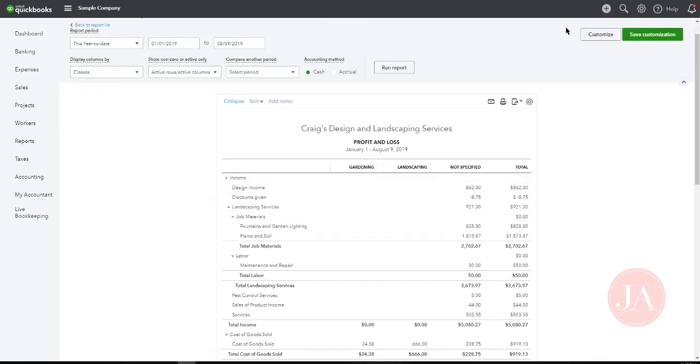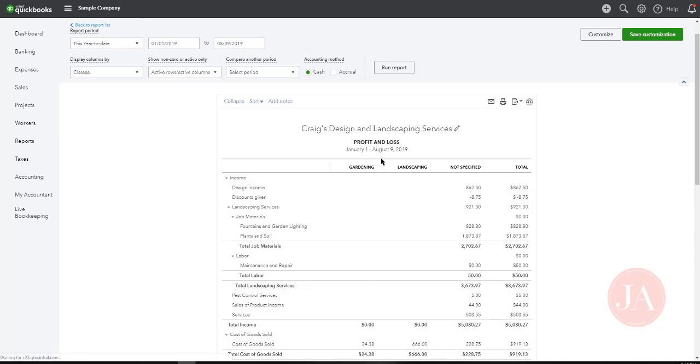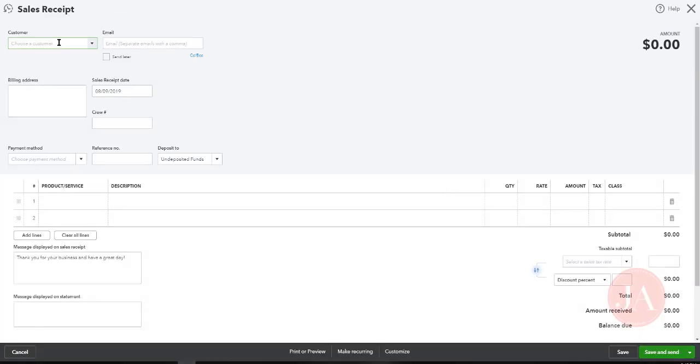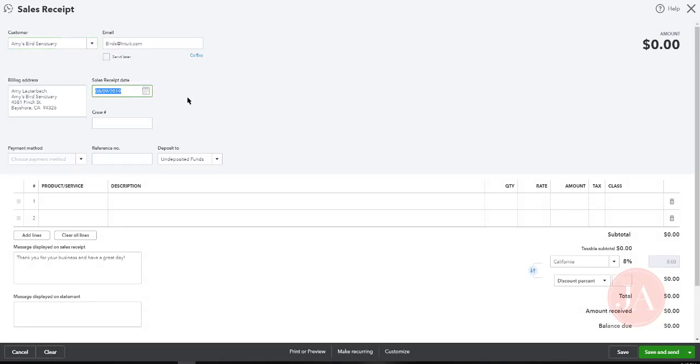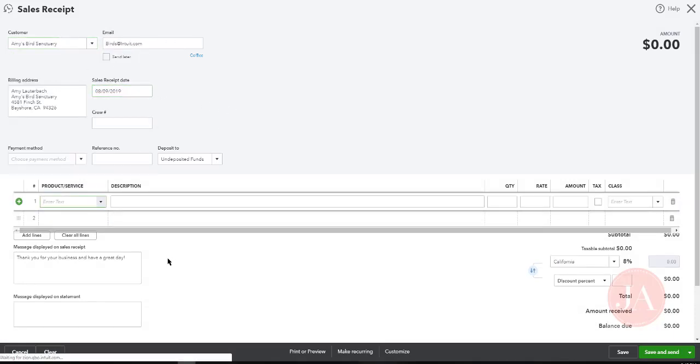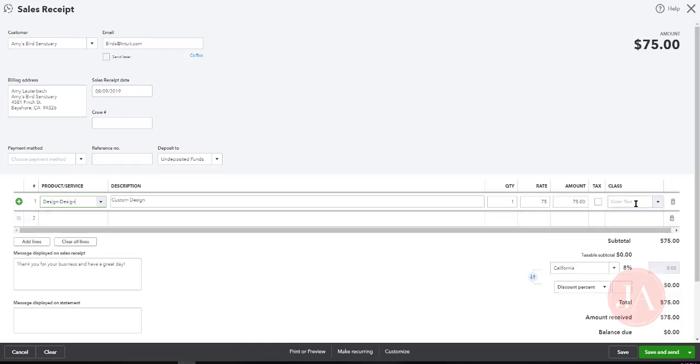So let's say that we had a client. I'm just going to create 2 sales receipts, one for each class, so you can see what I'm saying. I'm going to create a sales receipt for Amy as of today's date, and I'm just going to say design, and the class would be gardening.